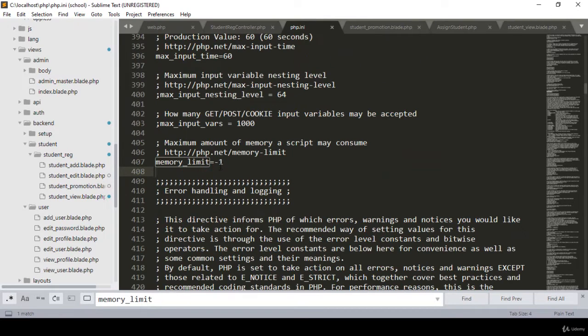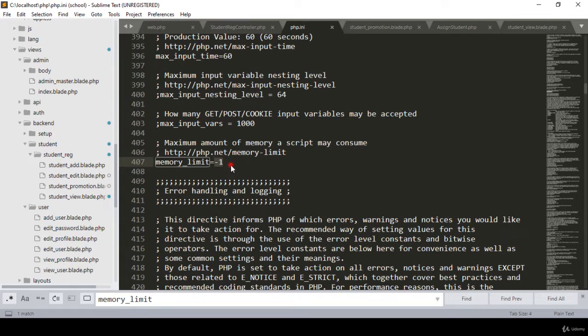Here you can see, friend, by default you may be using 512 megabytes. Make sure you update your memory limit to -1. If you use -1, that will be unlimited.